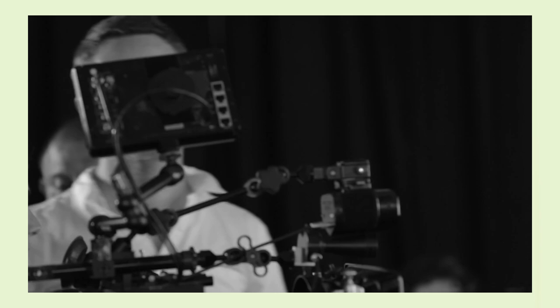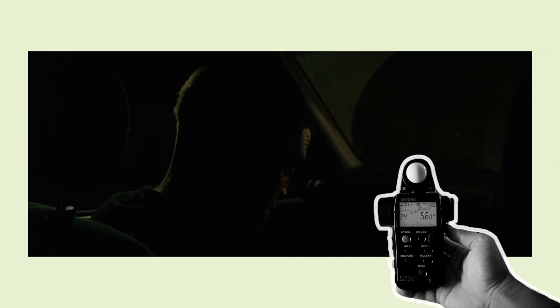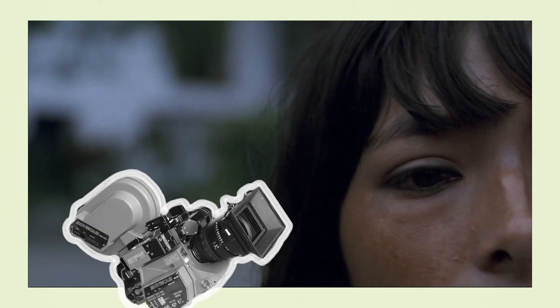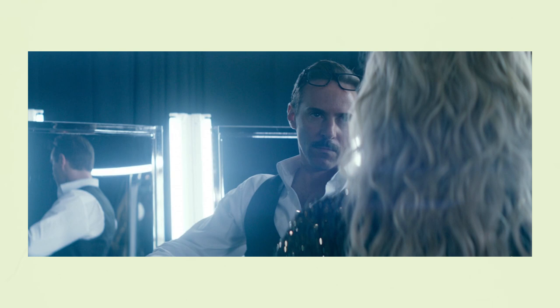She does acknowledge that there are different ways of making good movies, which doesn't always include a strong visual language, but she is drawn to collaborators who don't shy away from experimental or artistic risk taking. Her experimental side can be seen through a use of expressive coloured lighting, dark exposure, unconventional framing, and a preference for an optically imperfect image — shot with older glass, softening filters, and flares.